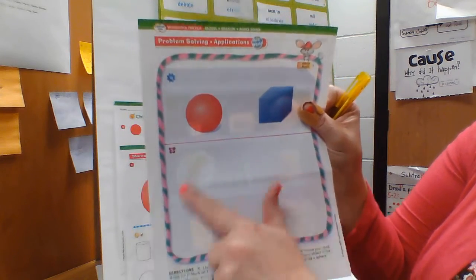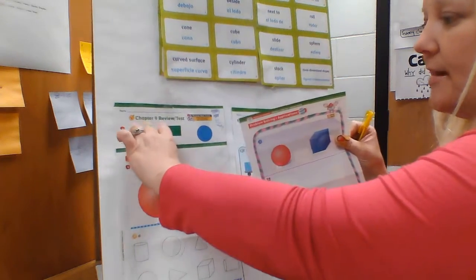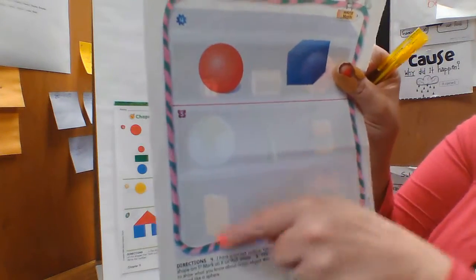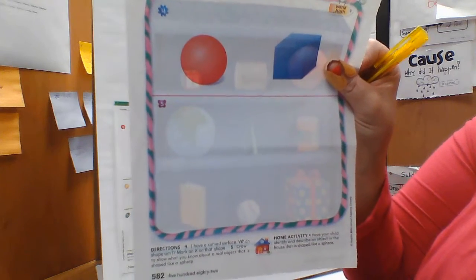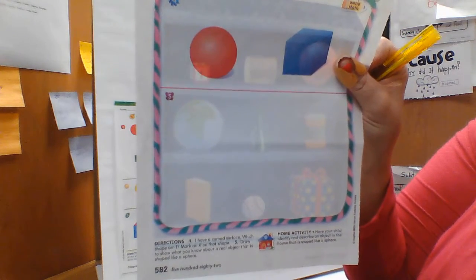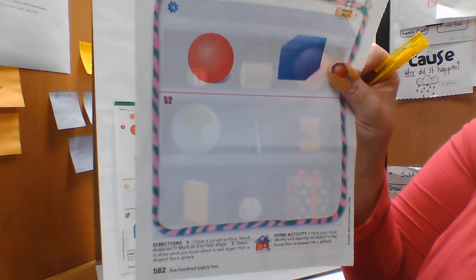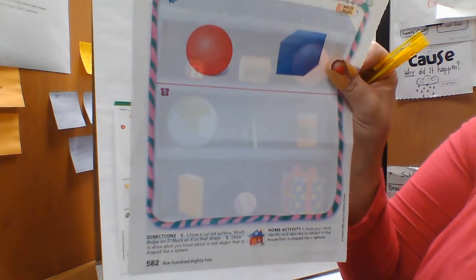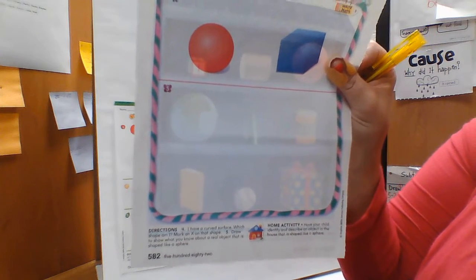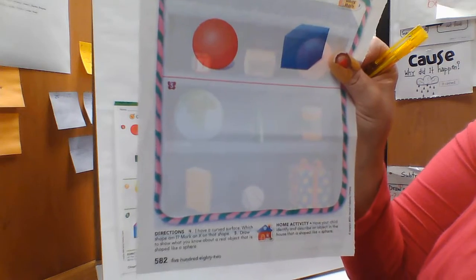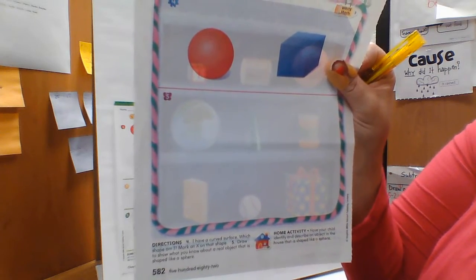Okay, so out of your house hunt that you do around your house, out of all of the objects that you write down, you can pick one of them to draw here, and you can write about that object to describe it. So if I was going to write about my orange, I would say round, curved surface, shaped like a ball. Those would all be ways to describe spheres. And that would be a way to describe my orange.